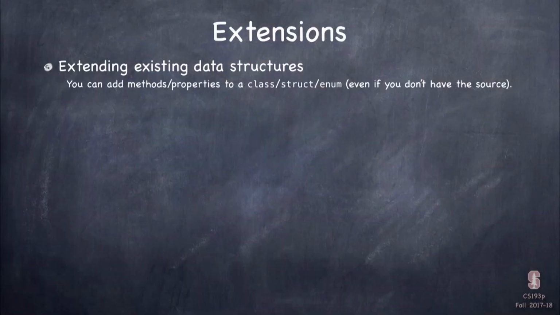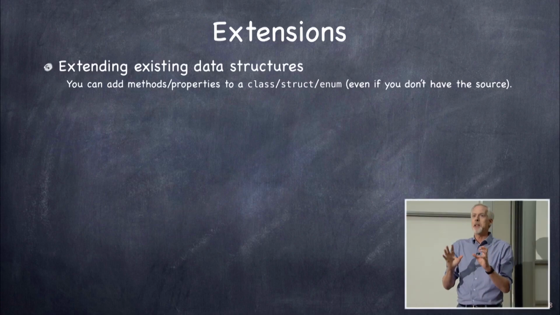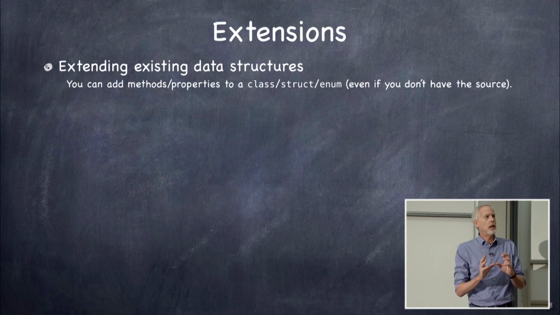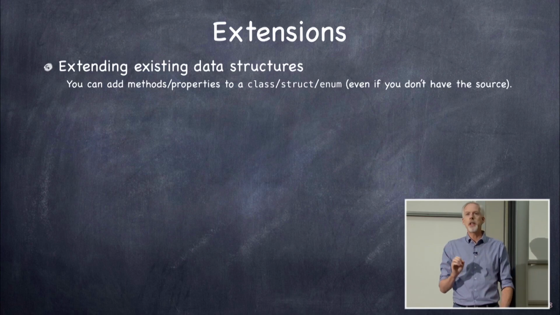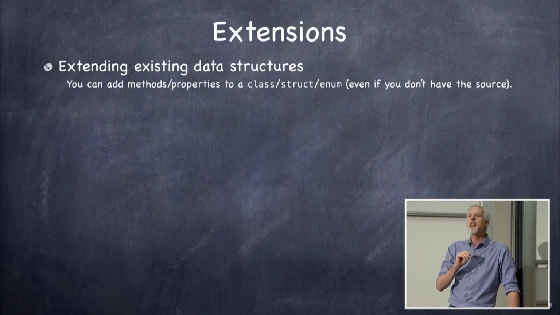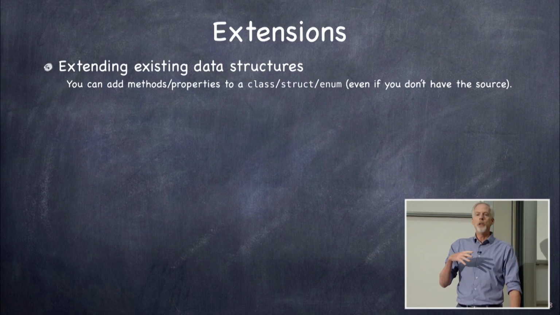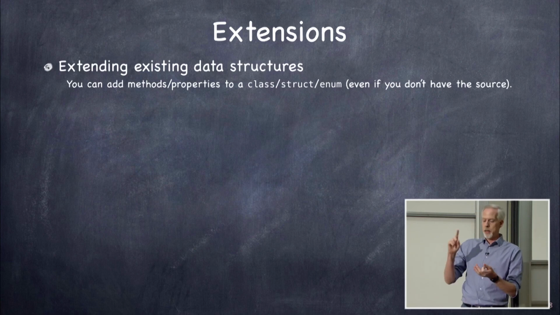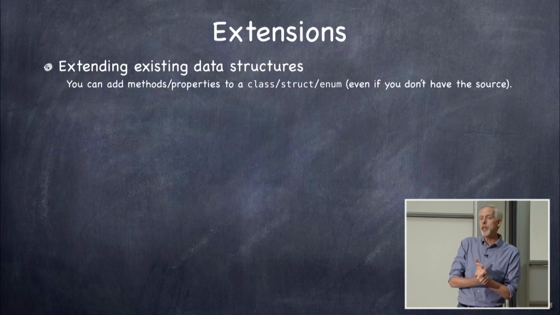Where are we? Here? Okay, cool. All right, extensions. So extensions are super powerful. They're kind of like a weapon you want to be careful when you're wielding because you can go crazy with them. And what an extension allows you to do is add vars and functions to other classes, even if you don't have the code to those classes, even if they're in another framework like UIKit or something like that. So you can add vars and methods to Int, you can add it to UIButton, you could add it to UIViewController, anything you want, okay?